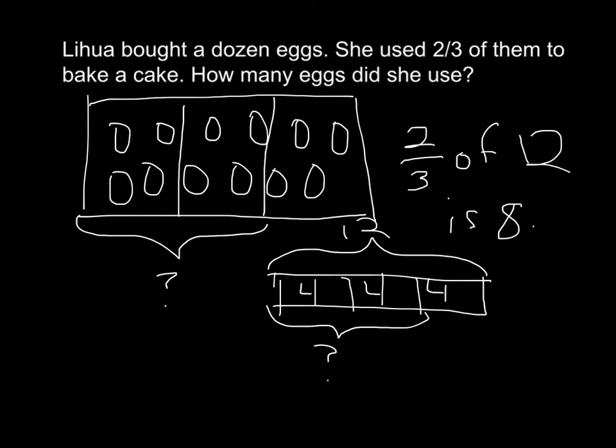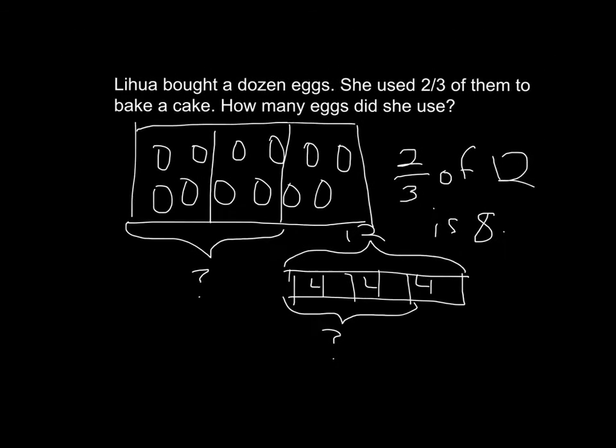What I want to show you actually is an easier way. The easier way I want to show you is that if I want to do 2/3 of 12, both ways I did it before, I divided them into 3 equal groups and then multiplied. So you notice I did 12 divided into 3 groups. Each group was 4. And then I said, well, there's 2 groups, so 4 times 2 is 8.